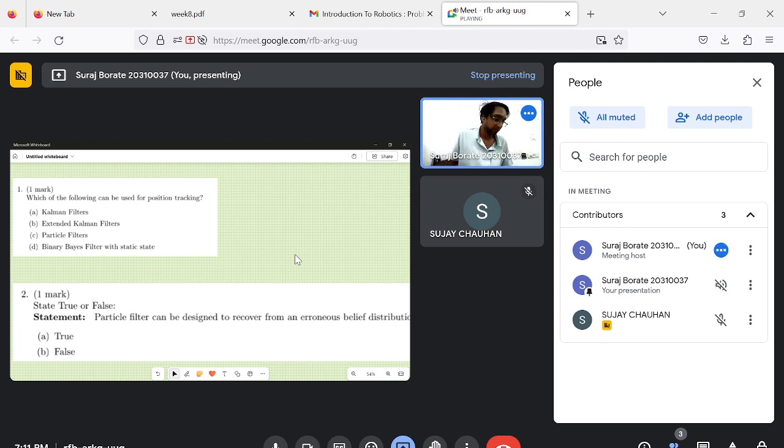The aim of this tutorial is to help you solve the week 12 assignment, and the week 12 assignment and the previous year questions are the same. So I won't be giving you the answers directly, but for every question I will discuss the options enough so that you will be able to solve the questions. And if you have any specific doubts, then we can take that up also. Okay, so let's start.